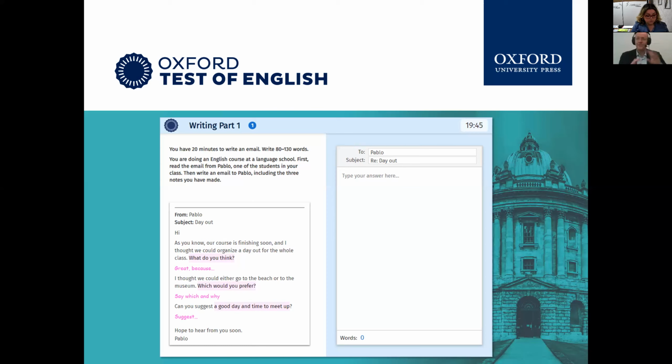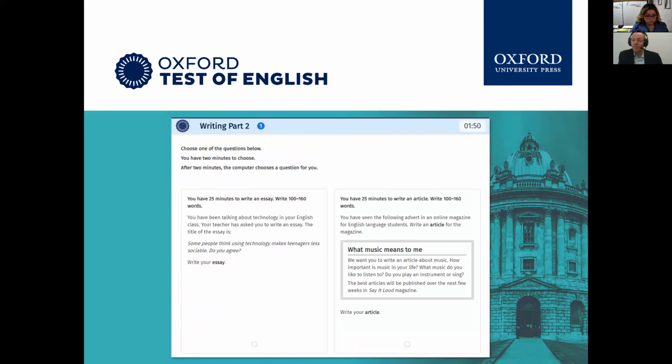You can put paragraphs in different orders, okay? And you do your writing. Now, you have 20 minutes to do this. And at the end, it's a very good idea that you check, okay? And then you click on next, and this goes up to Oxford, and it's marked by the first team of examiners. 1 or 2 or 3 examiners even mark your exam, okay, in part 1.